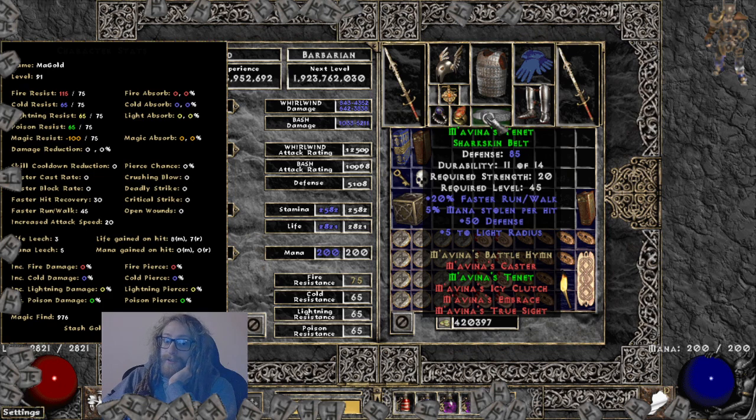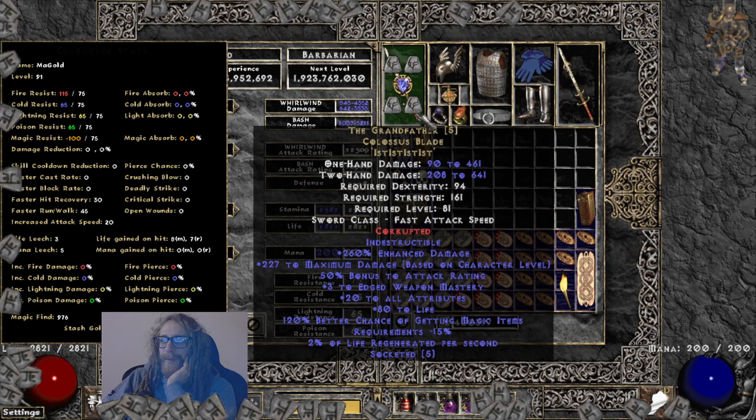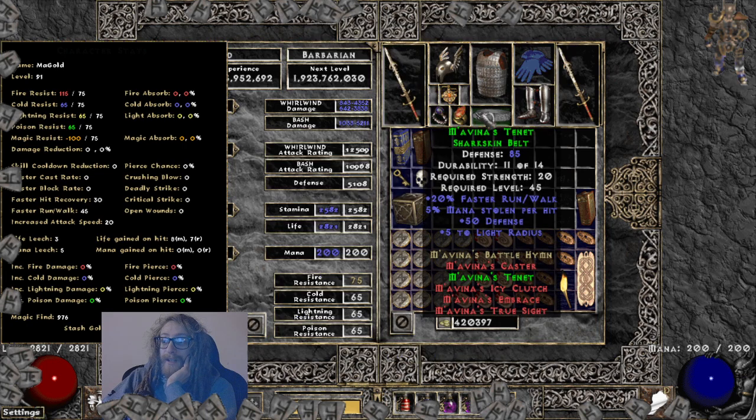So there's no point in using a gold wrap, for example, because you won't have leech. You would have to sacrifice something else, and it's just not worth it, because you get more MF from Nagel Ring, and you get more MF from Ist. Well, you get the same MF from Ist, however, you do get 20 run walk from Avinas. So this is the best belt.